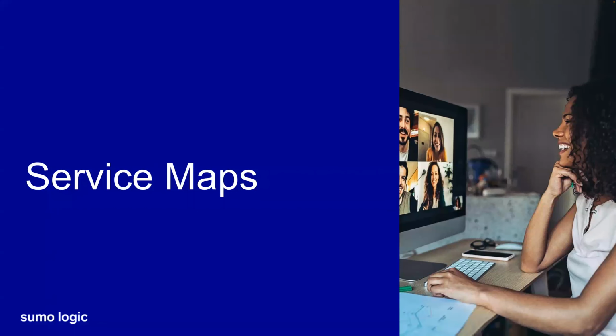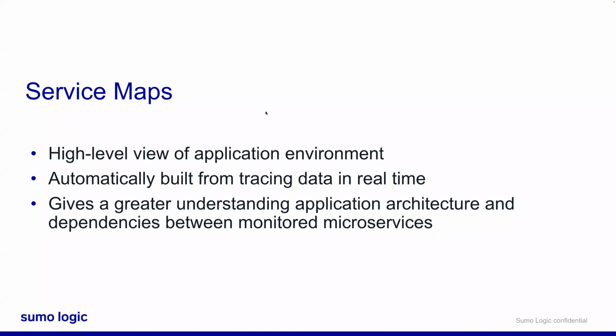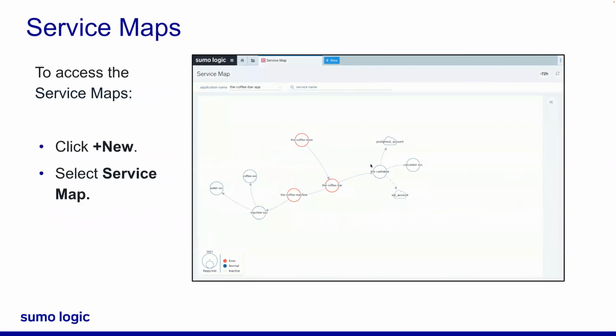I want to talk about service maps. A service map is a constantly updating diagram or map of the services and the interactions they have with each other. Each service is shown as a bubble, and an arrow connects services which call one another. The visual will be much better when we see it in a moment. In fact, let me just show the visual, and I'll describe it.